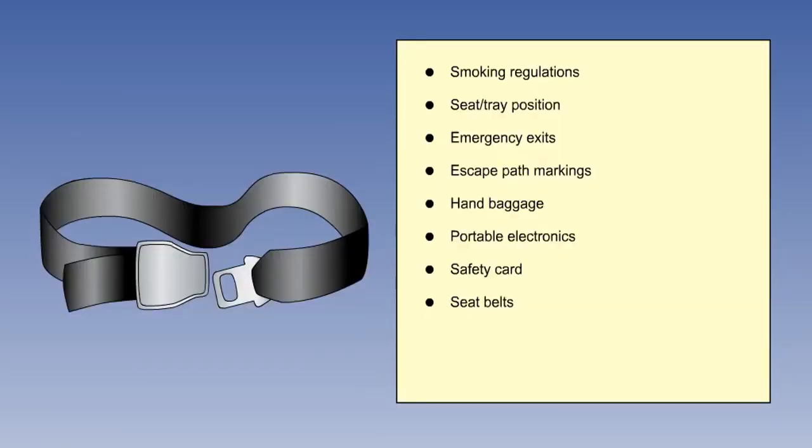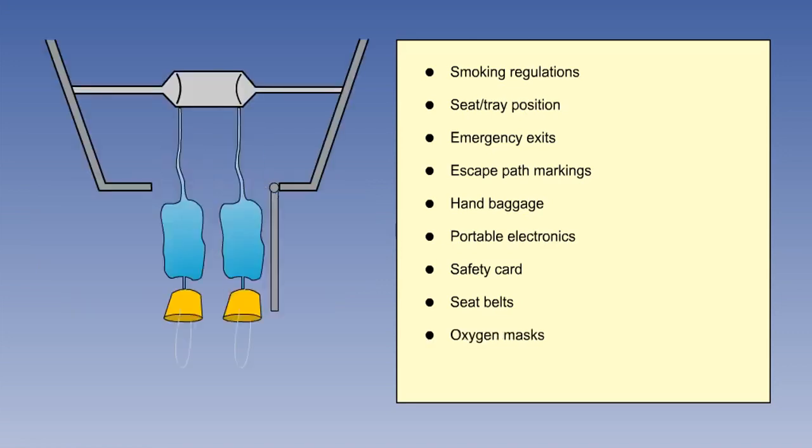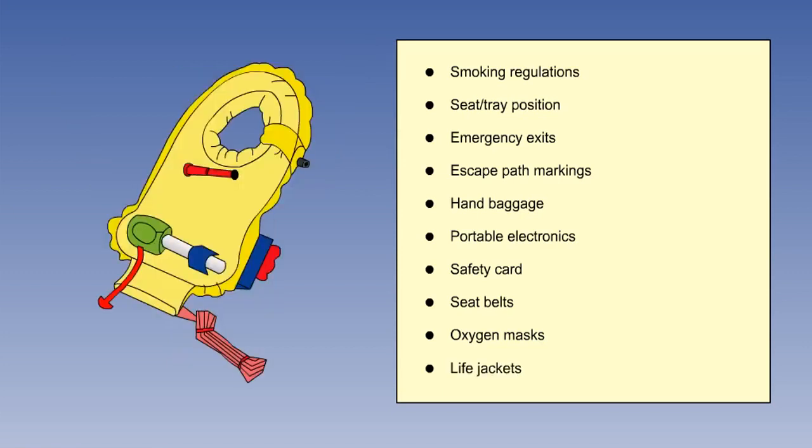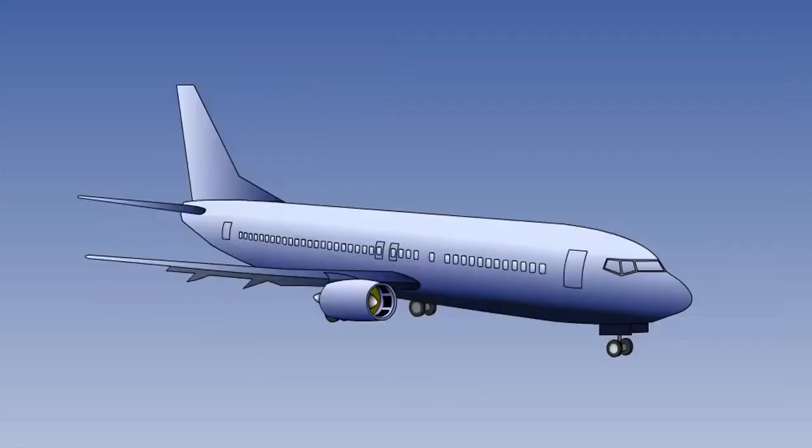Before takeoff, passengers also receive a demonstration of the following: the use of safety belts and/or safety harnesses, including how to fasten and unfasten the safety belts and/or safety harnesses, the location and use of oxygen equipment, including the need to extinguish all smoking materials when oxygen is being used, and the location and use of life jackets. After takeoff, passengers should be reminded of the smoking policy and the benefits of strapping in when seated, even if the seatbelt sign is not illuminated.